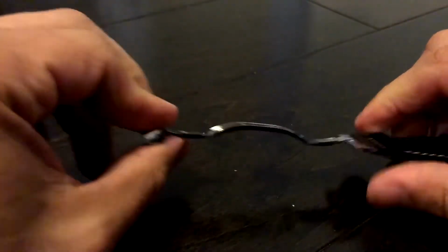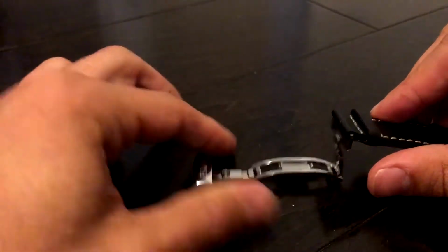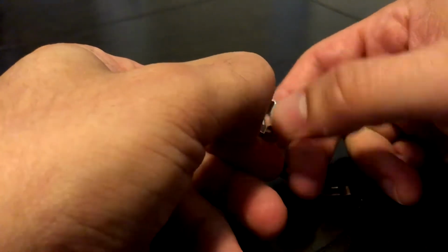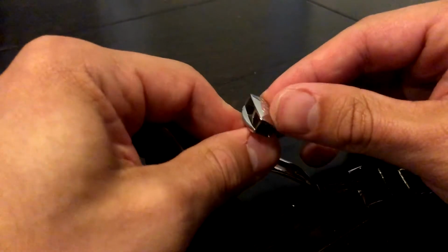This is why it's called deployant or butterfly buckle. So when you open it, you'll have this kind of thing right here. So now the strap is ready to be sized. There's just one more step. This last piece actually opens. See that? You just pop it open. So this is it closed, this is it open.